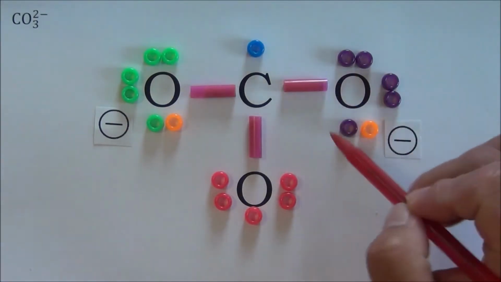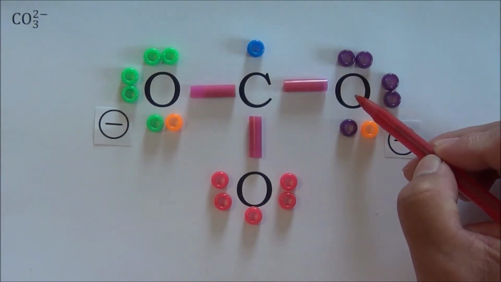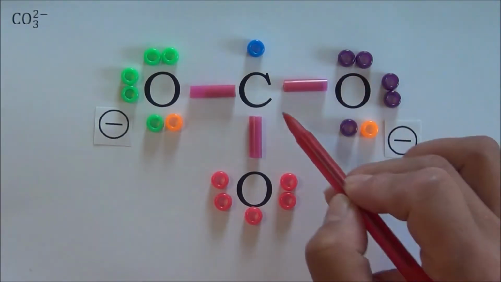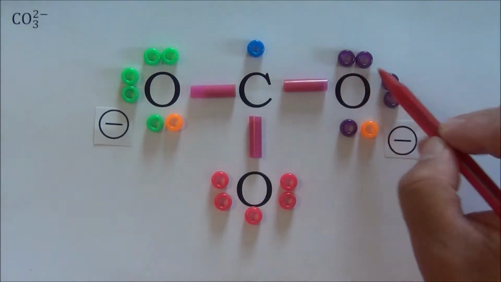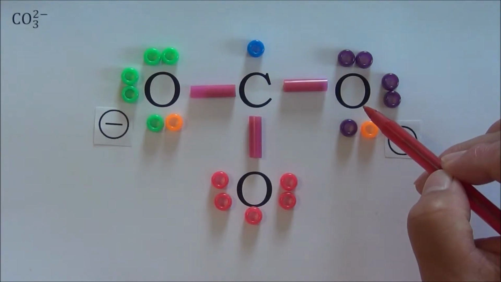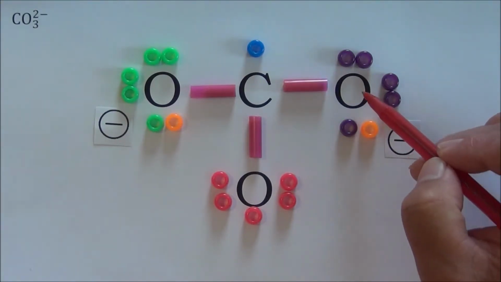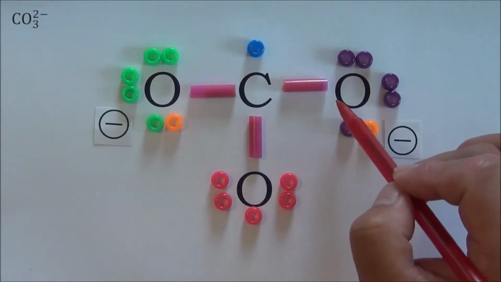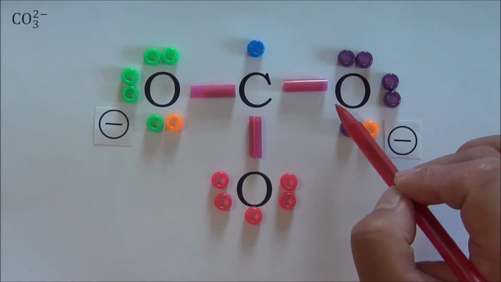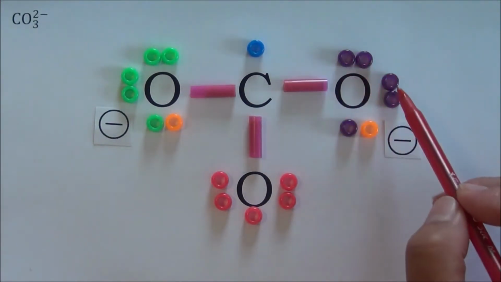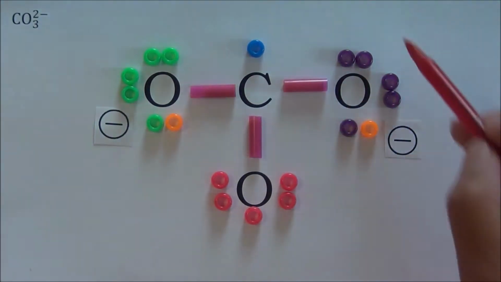The electrons we placed next to an atom are octet electrons for that atom. The octet electrons include lone pair electrons and shared pair electrons. The lone pair electrons are not shared between atoms. They are only counted as octet electrons for one atom. The shared pair electrons are between two atoms. They will be counted as octet electrons for both atoms. Let's count. 1, 2, 3, 4, 5, 6, 7, 8. This is good.